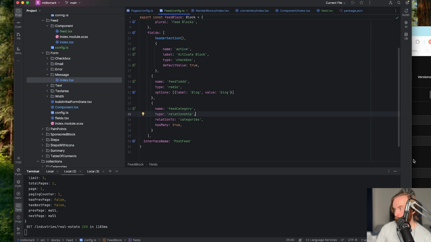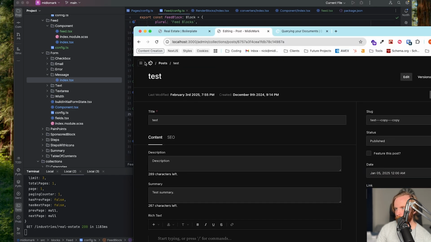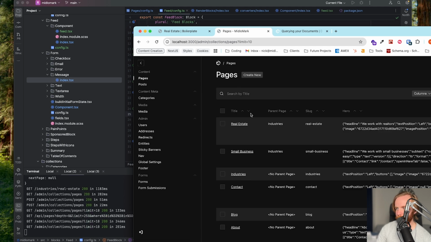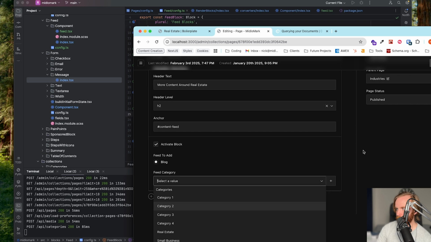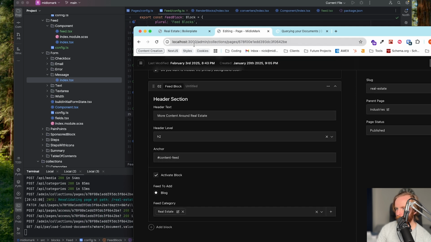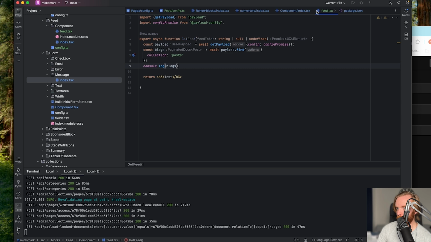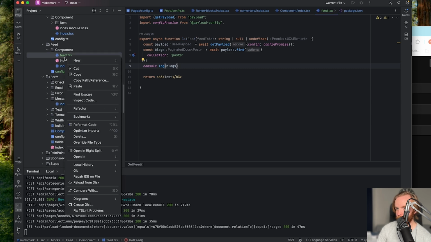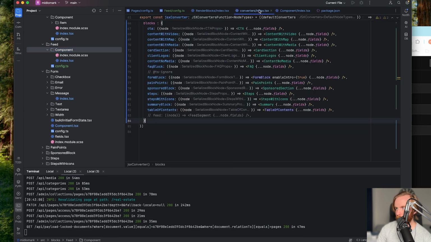And then if we wanted to get real fancy, we could, we're not even supposed to be in posts. If we go to our pages and then we go to real estate, we could even do a way to filter these out based on the slug here. And so I don't think I want to work with that right now. So we're just going to hit real estate there. And then this is going to take feed category. So then I can come here, which I don't actually need this anymore. So let's go ahead and delete that. Hit OK. Come over. Oh, I can add this back.